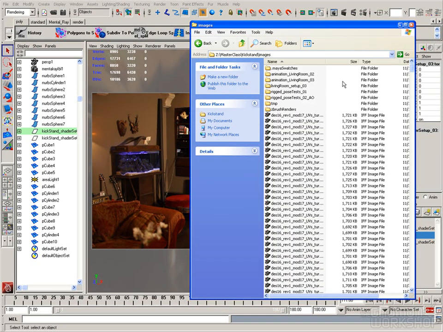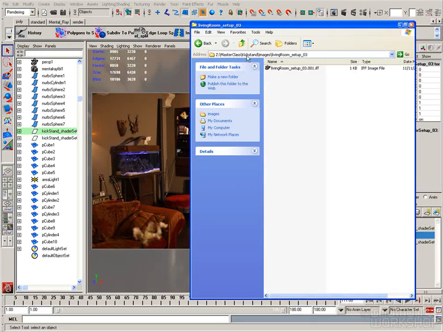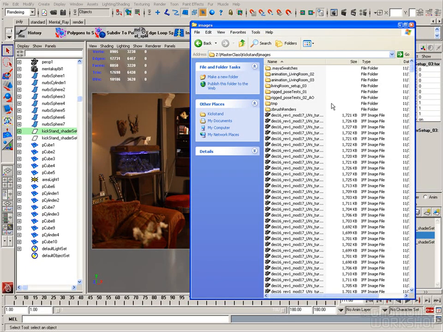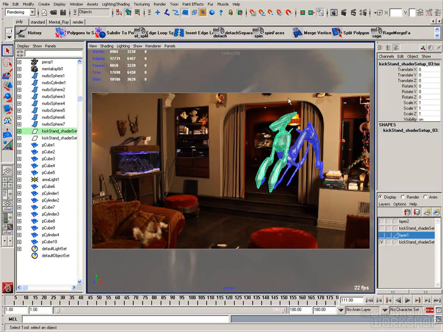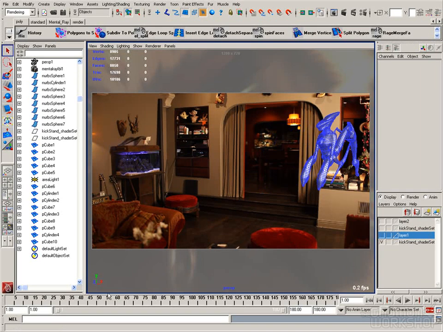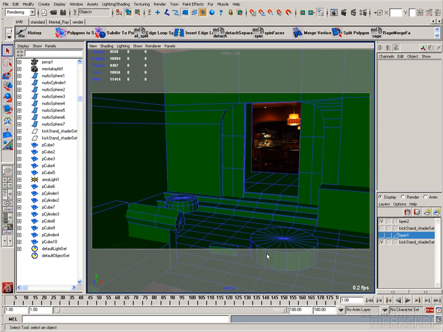Let's see, living room. No, it's not that one. Oh, do I not have it on this computer? Oh. All right, let's render some. So I think this is probably the correct scene for that. So let's go and get that stuff in there.